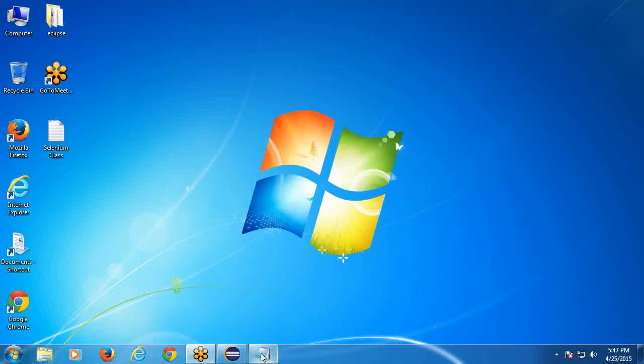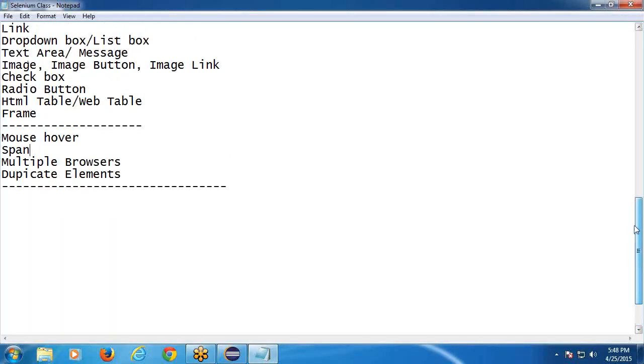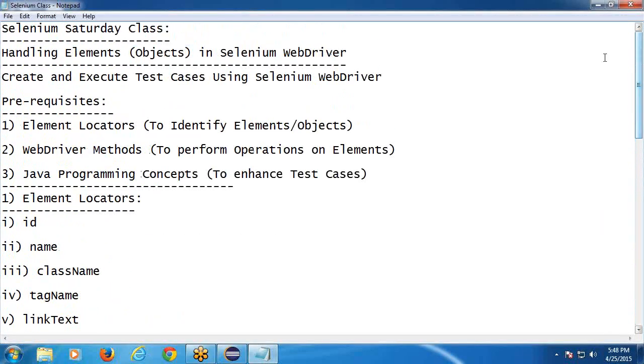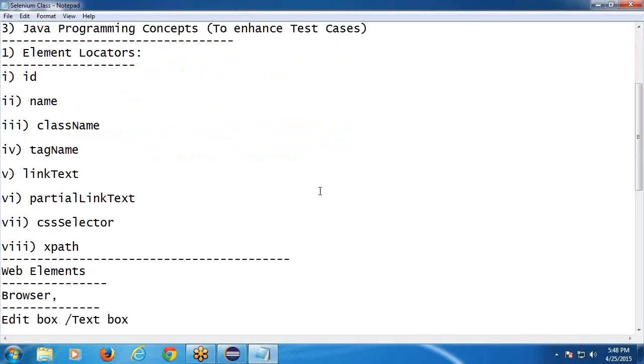Next, see, first we covered web elements and its locators. Web elements and locators. As part of element locators, we discussed elements and element locators.